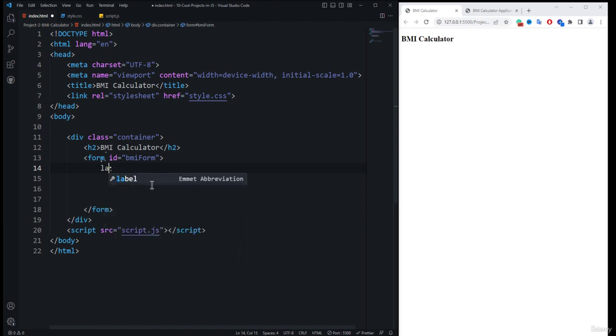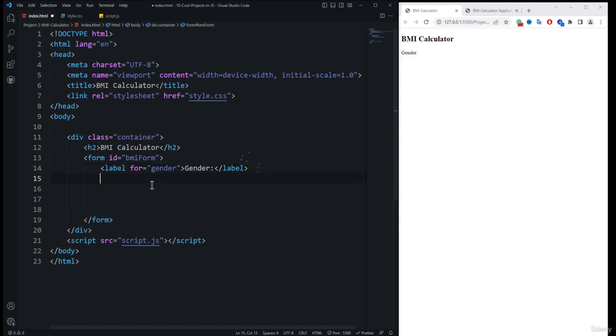The first thing is we need to add the label. Inside of that we need to specify the for value as gender, and then specify the text of the label, which is gender. After that we need to use a select, and we remove the name attribute because we don't want to use the name.